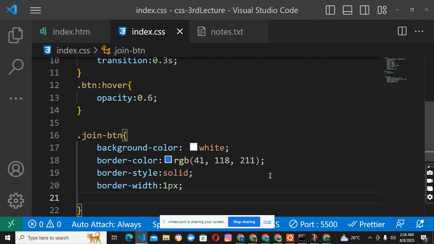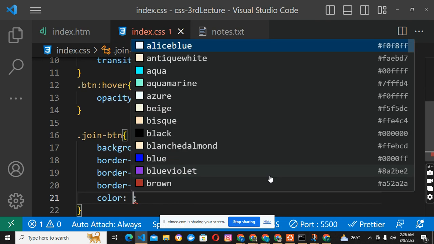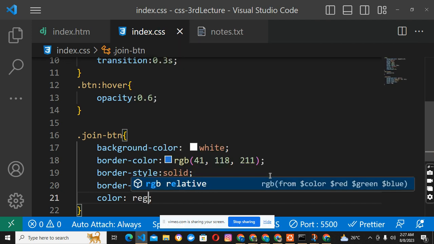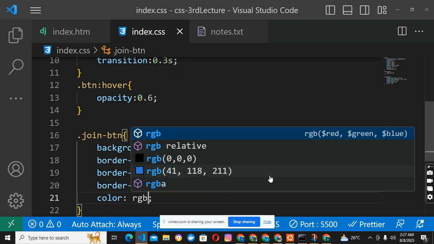And of course the text color, since we are using the same RGB, you can say RGB these.